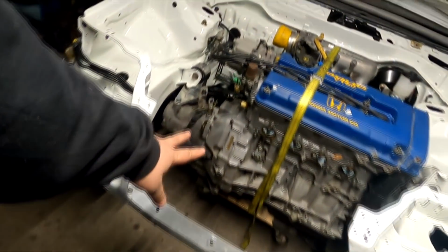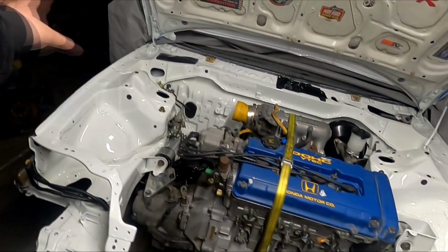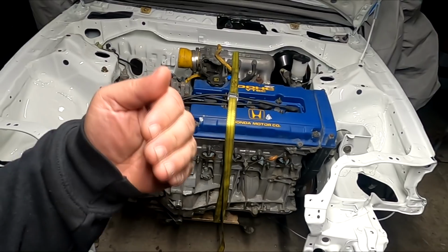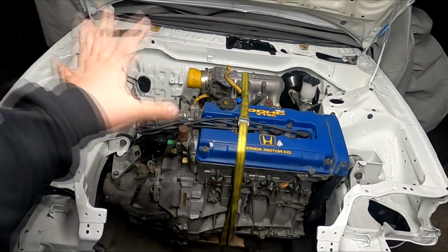So I put in a Competition 6-puck. It has probably less than 1,000 miles on it. Threw it in the car, figured I'd give it a better clutch while we're at it, and threw the transmission back on, bolted it up, threw it in the car, threw the mounts in the car. The reason, like I said, is to put the engine in the car to show me what else I'm going to need to buy for this car.